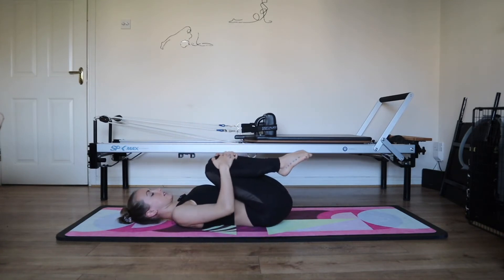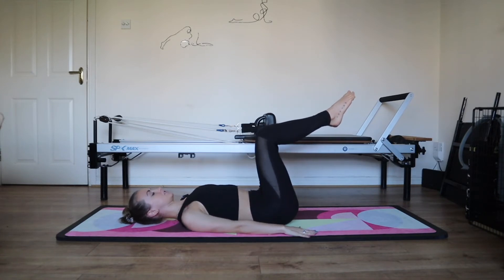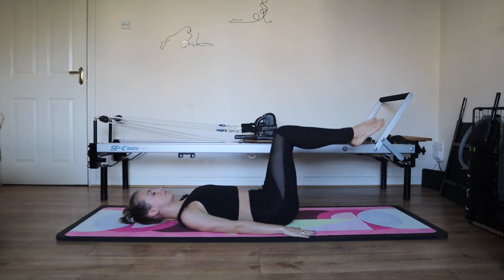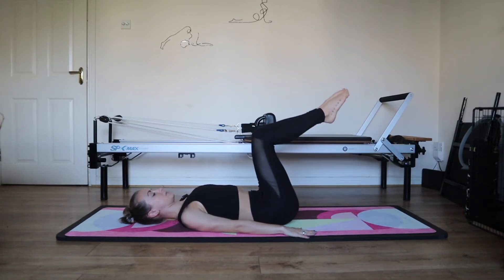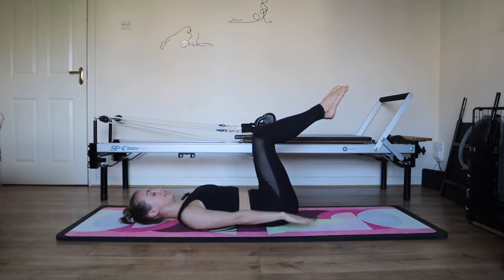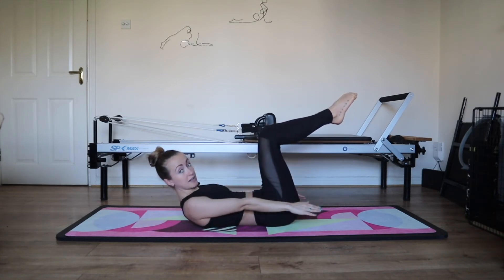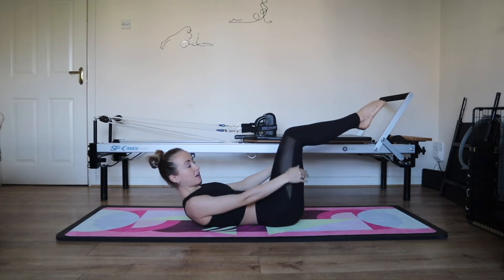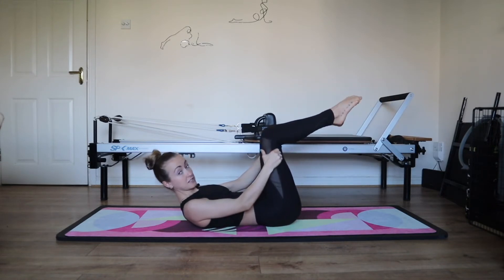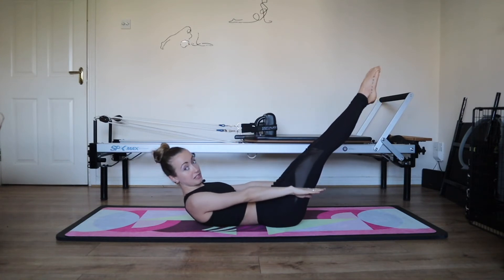Relax your shoulders. Release your knees into tabletop. Hands by the sides, crawl the fingers down the mat. Shoulders back, lower ribs heavy, gentle chin nod. We did the hundred earlier with our feet on the mat — you can repeat that if that suits your hips better. You can do the hundred with the shoulders on the ground if that suits you better, so choose to modify if you like. Otherwise come forward into our prep. You can keep the knees bent or lengthen at a diagonal — either way you can do the ankle work flex and point. Choose your version. Come into the full one with me if you like.